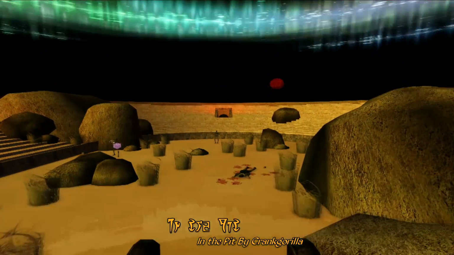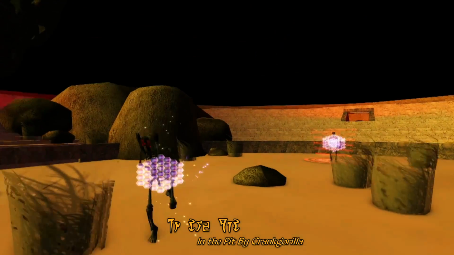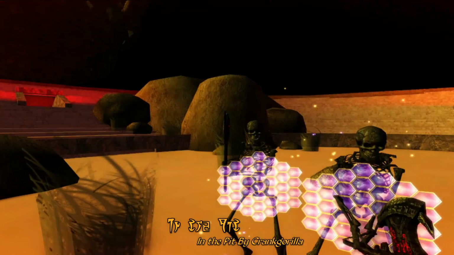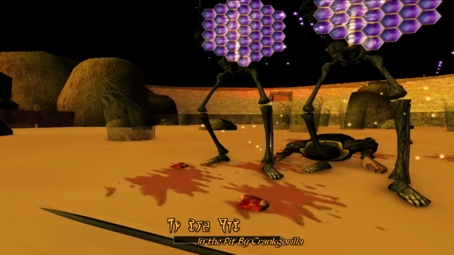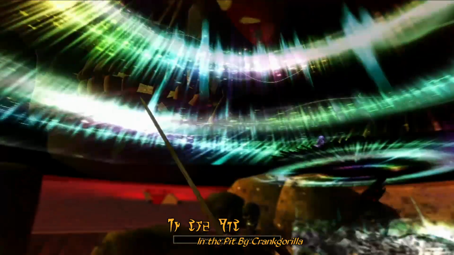Once you enter the arena, you'll be attacked by a multitude of high-level opponents. These will be some tough fights, and you'll notice the arena is sort of watched over by a curious giant skull, as you can see here.